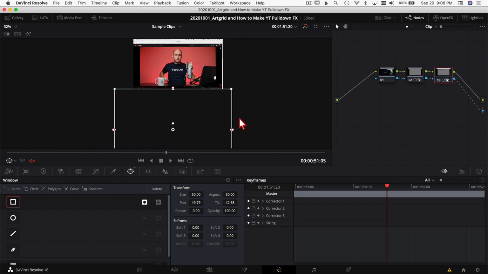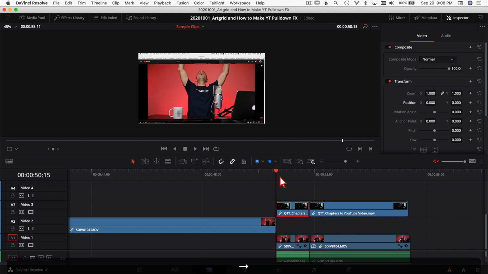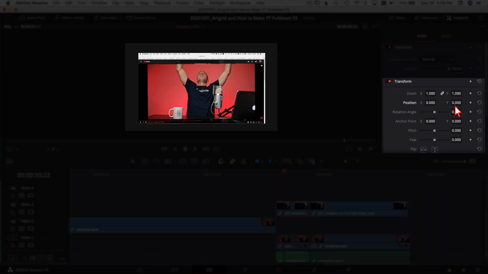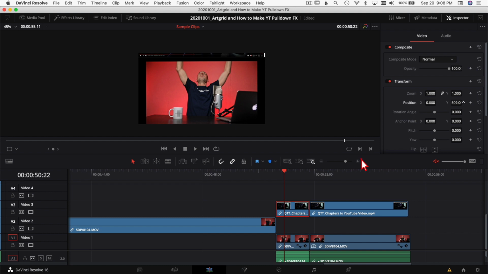Perfect. So now we're going to go back to the Edit tab, and now we're going to animate this. So we want this to be off screen and start coming in screen as I pull it down. So as I had done before, I'm going to come over to my Y position, and I'm just going to drag it up off screen, just out of frame. And now we see that our window here is a little small because remember, we scaled that. So in hindsight, I probably should have left it big. So let's just go ahead and reset that clip so it fills the frame here again.